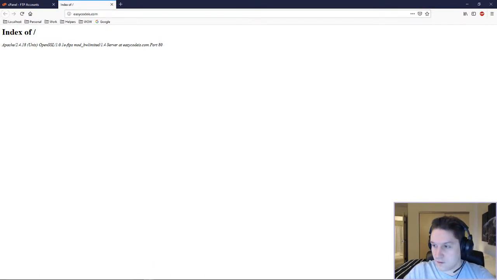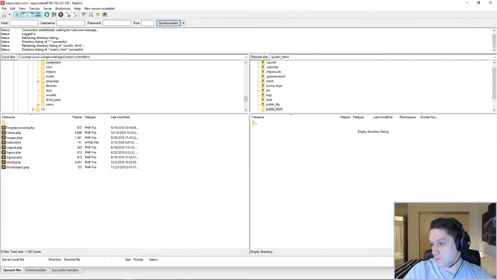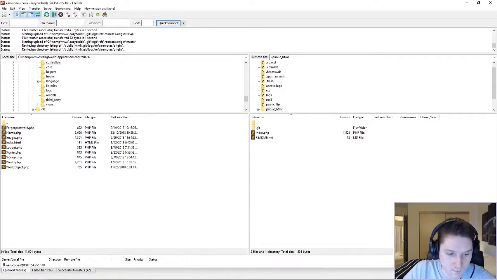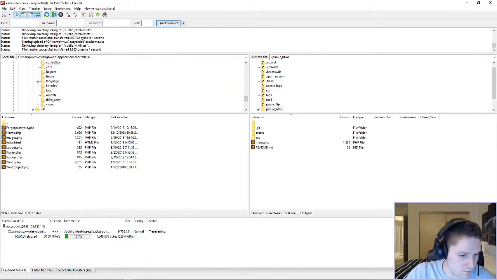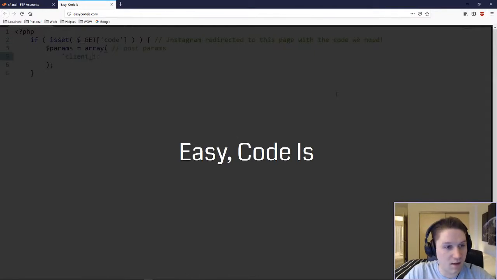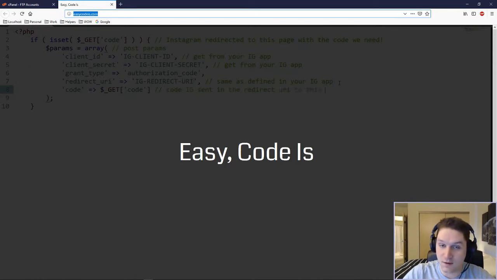So back in FileZilla, the public_HTML folder, this is the folder where everybody gets driven to when they type in your domain name into a web browser. I'm going to copy all of the folders from my repository on GitHub, easycodeis. I'm just gonna drag them in here. FileZilla will upload them. Down here, we can see the files being uploaded and their status. All right, and then we get alerted that the transfer is finished. Our files have been uploaded to our web hosting server. We refresh our page. Our website is now online. Anybody can see our EasyCode Is website by just going to easycodeis.com.